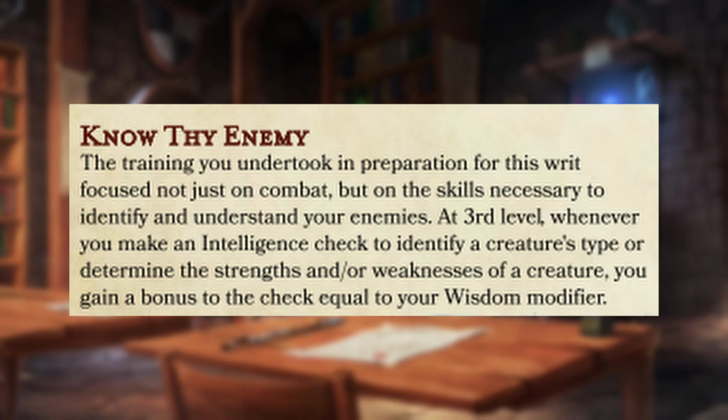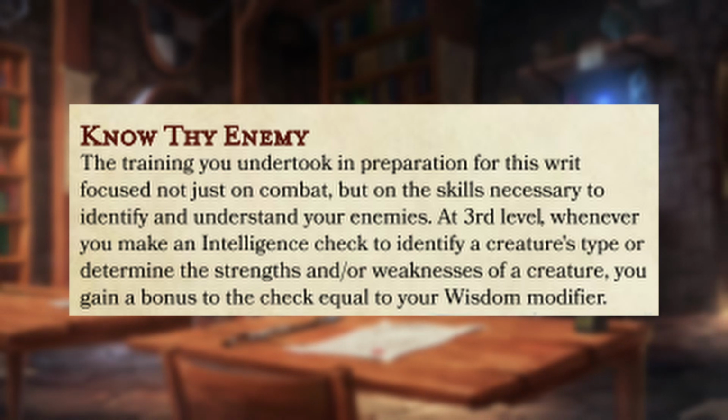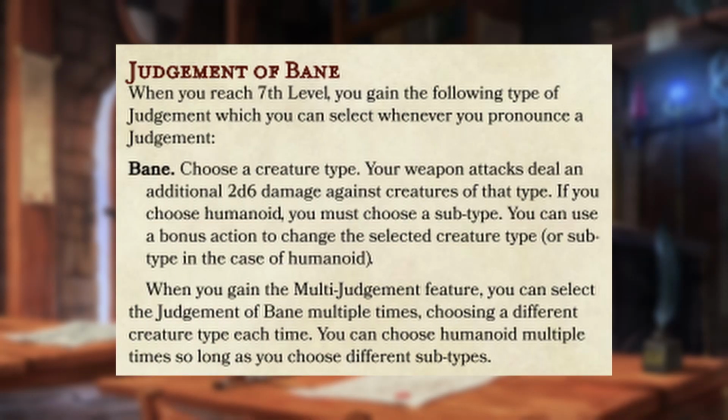Hi, Future Rich again. Quick edit here, Know Thy Enemy is a wisdom modifier, not charisma, and the wisdom modifier is used for all of the subclasses and all of the class. Thanks, hope you enjoy the video, speak to you soon.